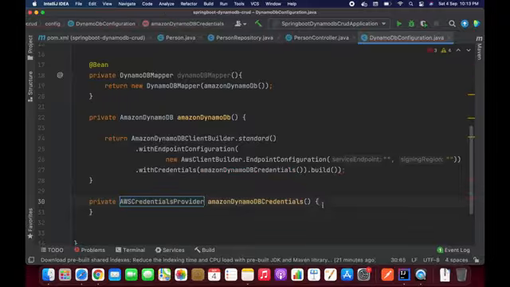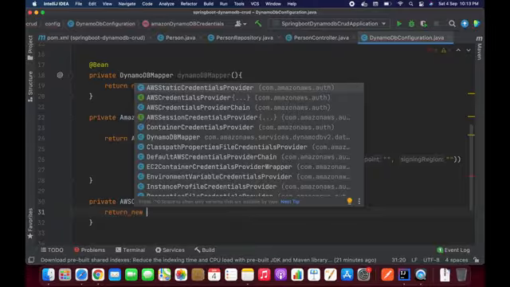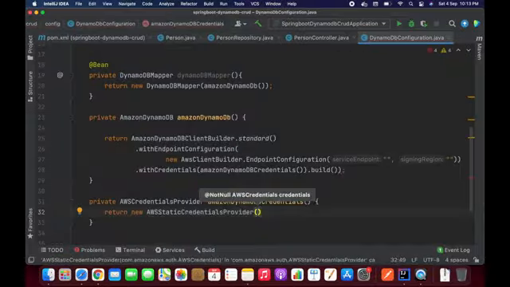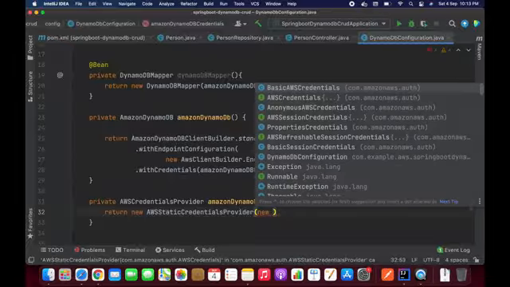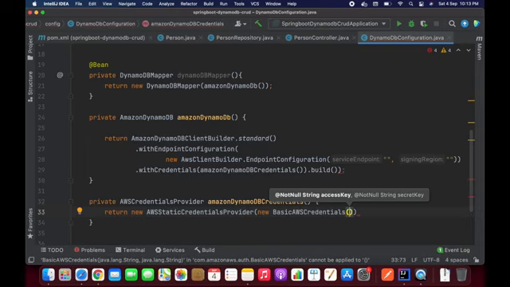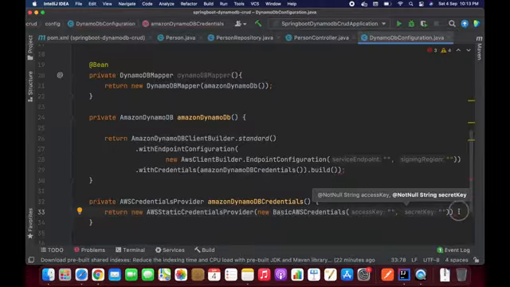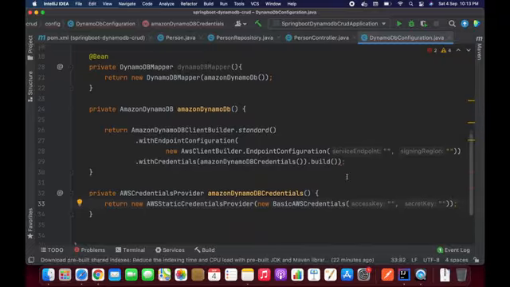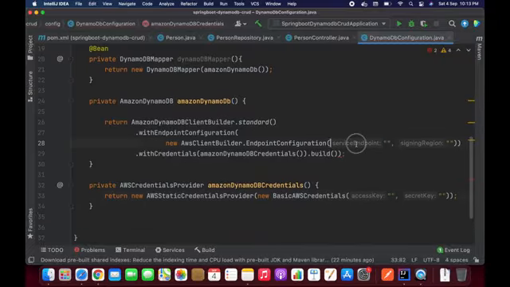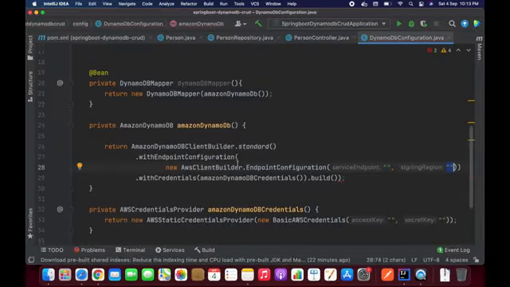This method is going to return new AWSStaticCredentialsProvider. This will have new BasicAWSCredentials. This basic credential is going to take the access key, and after that the secret key. So that's it. This service endpoint and service region, all the information I'm going to get from DynamoDB.